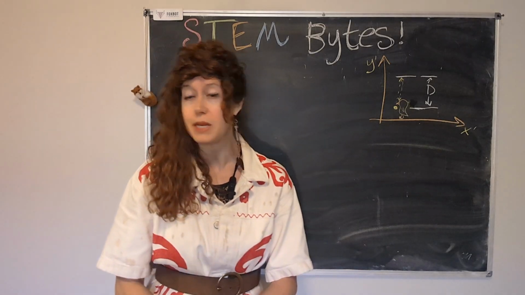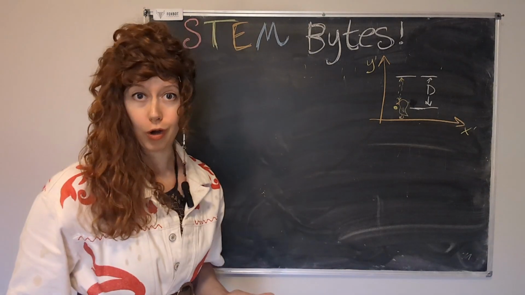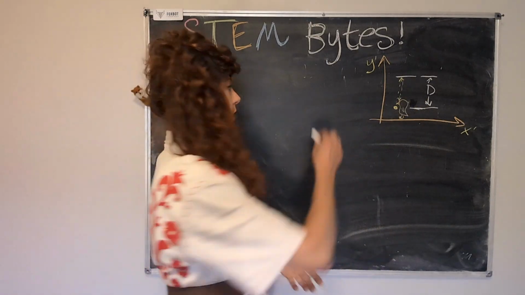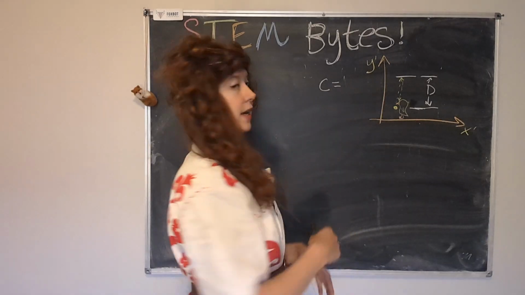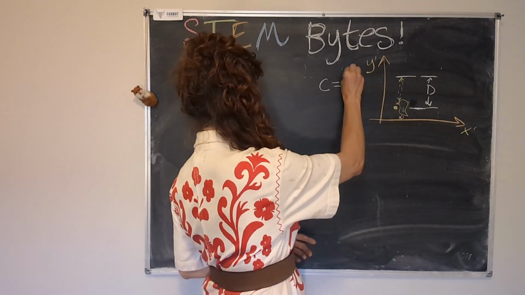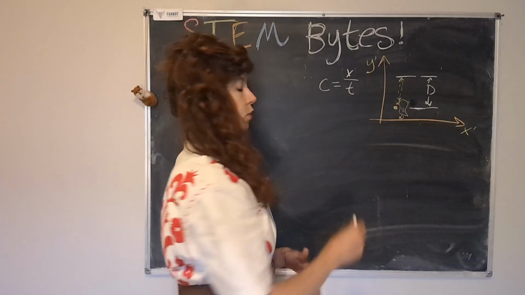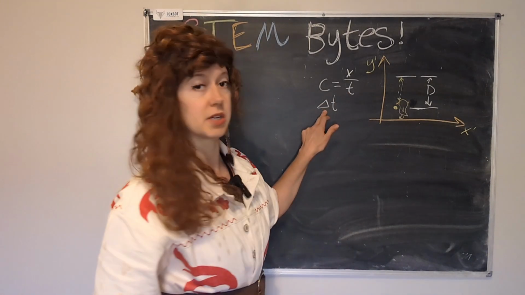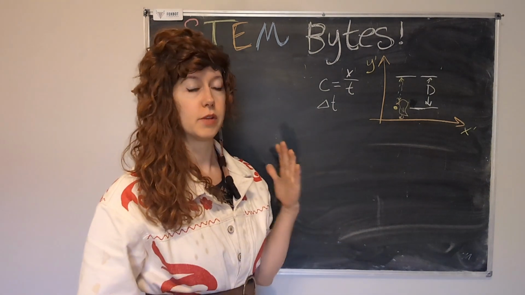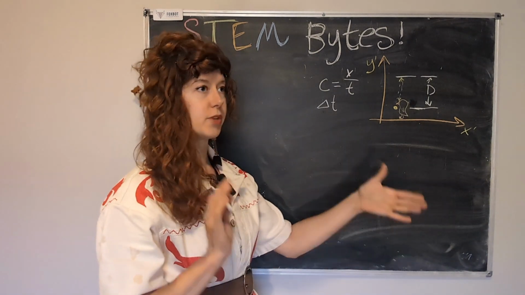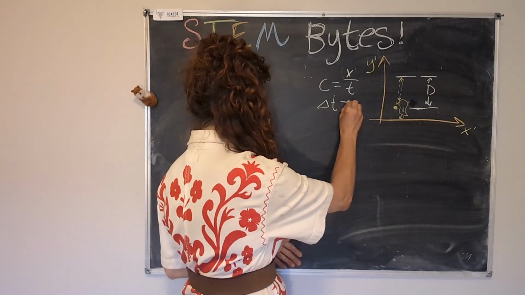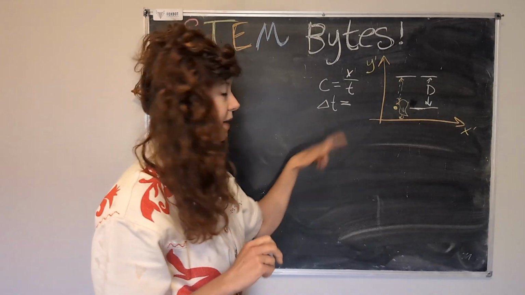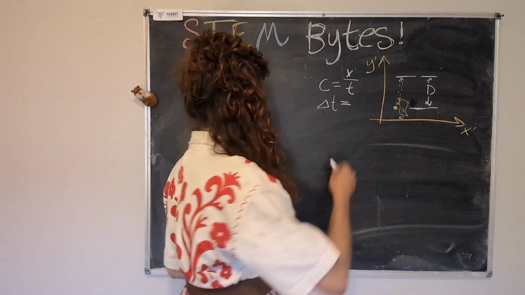So now we can ask some basic questions, like how long did it take the light to travel a distance d? So we know that the speed of light is c, and that is just a velocity, calculated by the distance that it travels over the time interval that it has traveled. Because we're getting a little bit serious here, we're going to use delta t, which just means time interval, or you are measuring the time difference between 2 points. Just like distance, basically. The time interval is the time distance between 2 points.